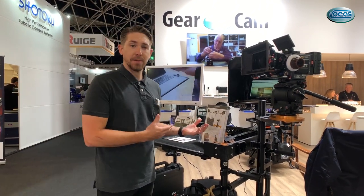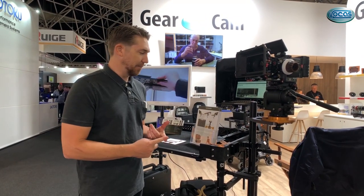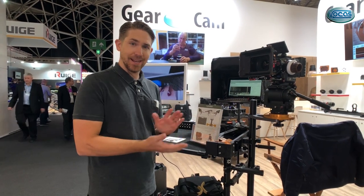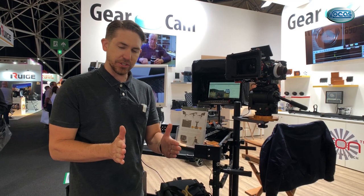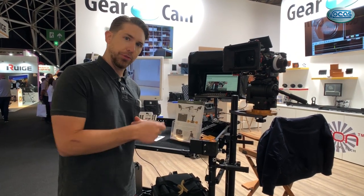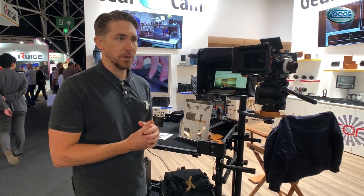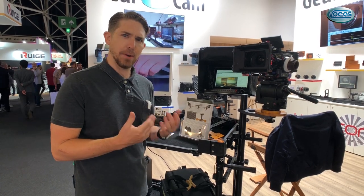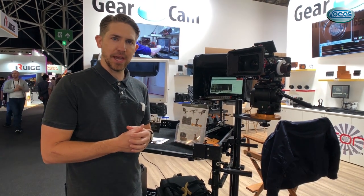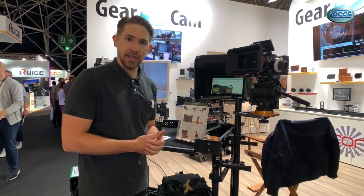The most awesome thing about this cart is that it will carry 1200 pounds, which is a lot. It's incredibly stable, but most importantly it collapses down — this cart will essentially be a seven-inch suitcase, about that thick, and you can roll it through the airport or put it in the back of a car. It is a heavier cart, so if you're the type that travels a lot, I wouldn't say the Apollo is for you.